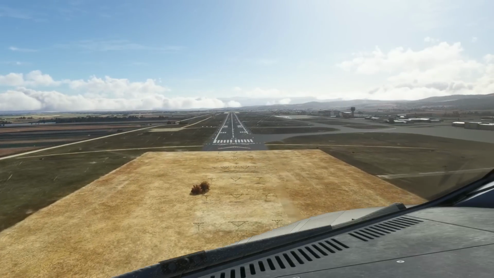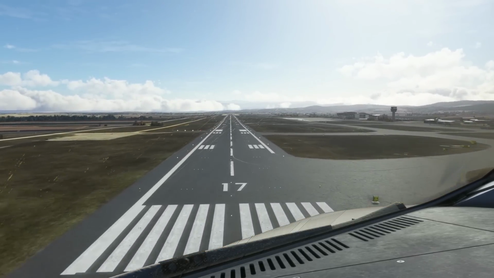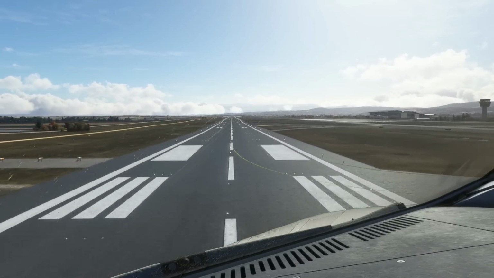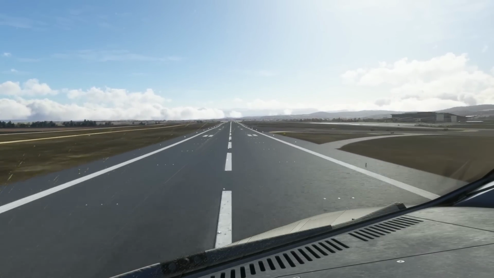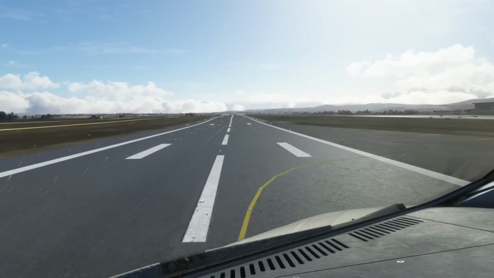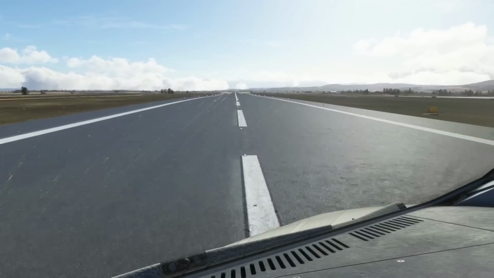And this is, I think, more akin to the real view that pilots have compared to the default view in the simulator, and it should help you get a better chance of gauging the pitch and the attitude of the aircraft, so you don't feel that need to pull back too much on the side stick, resulting in an over rotation and a float down the runway. Go ahead and try this out.